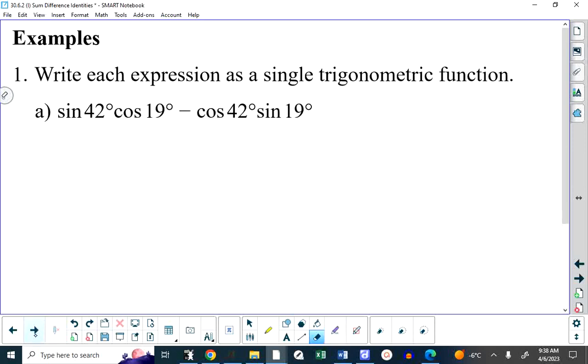Write each expression as a single trigonometric function. This would not be a multiple choice question even, or a numerical response question. It might be part of a bigger problem on an exam. What you're going to do is look for a pattern. You're going to go to your formula sheet, and I would recommend having your formula sheet out here, because you could just look at the top of the page 8, 11.